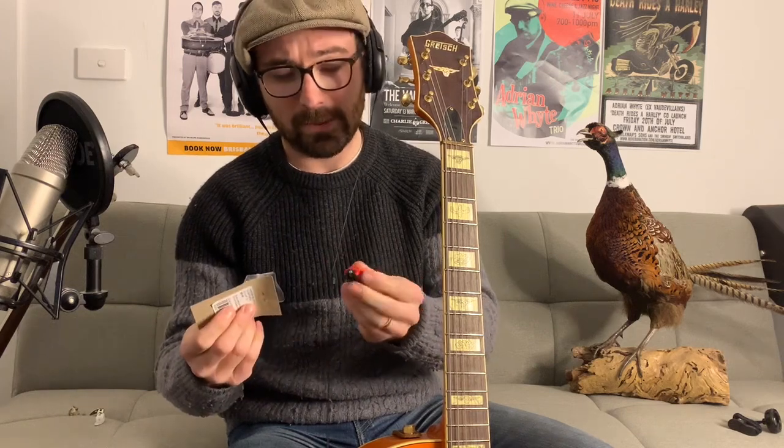So it's a pick with a hinge on it, kind of like a flat pick. You've probably looked it up and have some idea of what it is. I'm giving you an honest thought on where this sits. It's $9.95 Australian, which is a fair bit for a pick, but maybe I won't lose it like I lose every other pick. I just popped it on my finger and it felt pretty natural — it was just there. I've also got my banjo handy so we'll have a look at that as well.